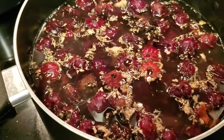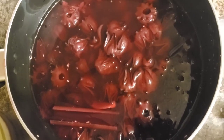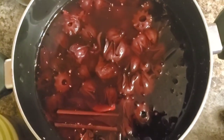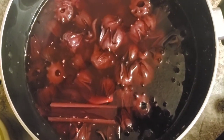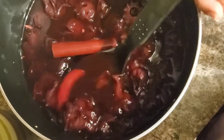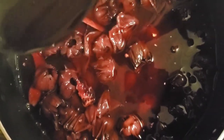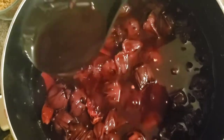So the sorrel has been boiled and sitting overnight and this is what it's looking like. I did take out some so I could sweeten and bottle for a friend of mine, so this is what's left. These little brown things you're seeing are the grated ginger, and this is the result of the cinnamon stick right there. This is the color of the sorrel — it's become quite red and the actual sorrel pods have become quite saturated.